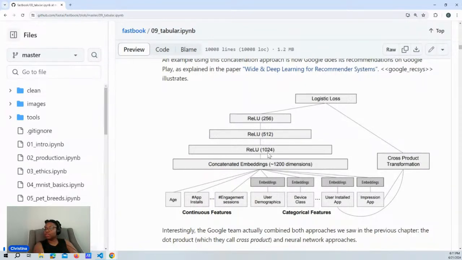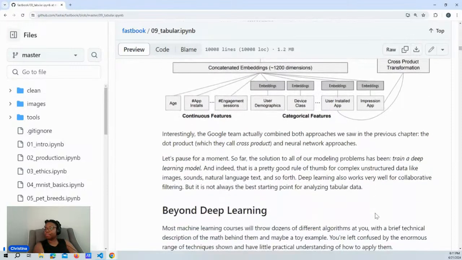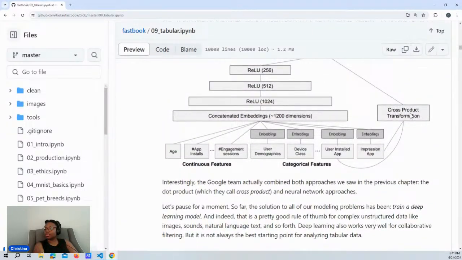Then they transform the values, I keep forgetting what it is, I will remember it. Take the log and then a cross product transformation. For the cross products, they took the dot product here.